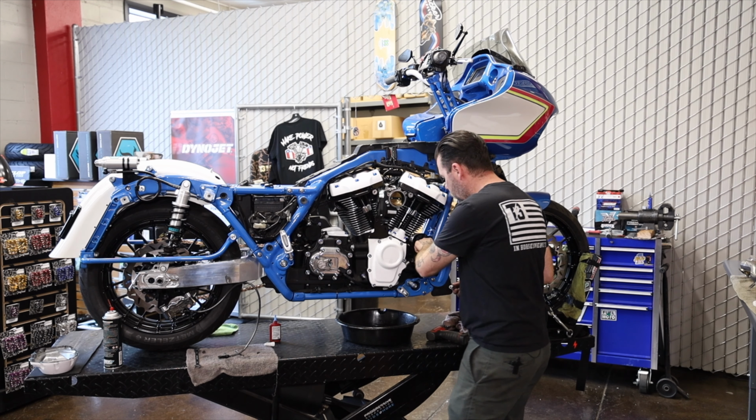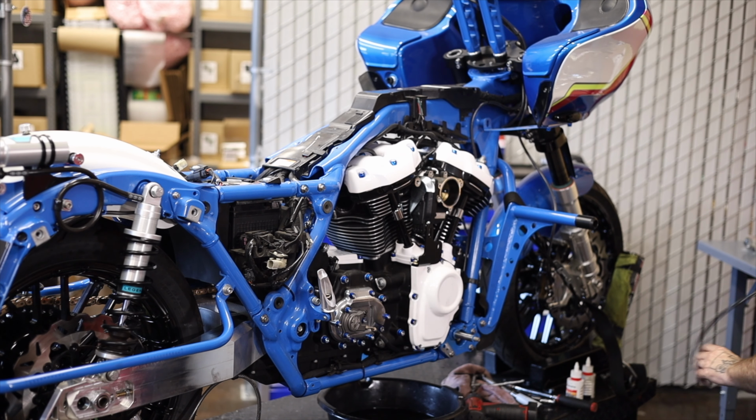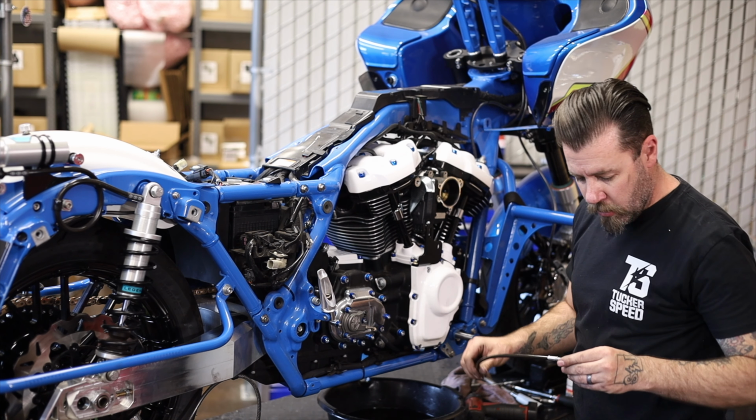All right, so I got the plug out. I'm gonna put the new fitting in. Fitting's been kind of machined down because it's a really tight fit down in there. You wanna put a little liquid Teflon on your threads there. Get that started. All right, next we're gonna install the oil feed line.